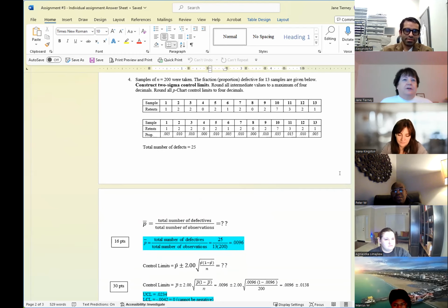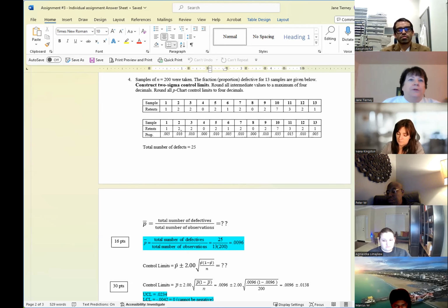Okay, so this is another P chart. Again, samples of 200 were taken, and we looked at how many errors, how many defects, we found in each sample of 200. And we have 13 samples. That's a lot, so we've been collecting data for a while on this one, obviously. So on the sample, here's what we got. We're going to figure out what our proportion of defects is. So we take the defects that you're given, 1 divided by 200 for each of these. So 1 divided by 200 is 0.005, 0.5%, 1%, 1%, and so on. So divide the defects by the number in the sample.